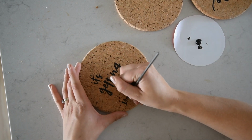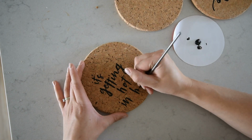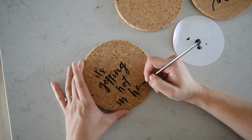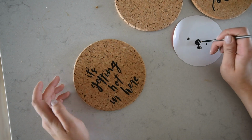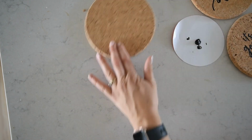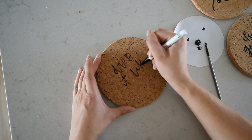The second method that I used is just with a paintbrush and acrylic paint. I used a multi-surface paint so that it had better stickiness, if that's a word. And this one was definitely a little bit more time consuming because you do need to reload your brush quite often. I used a smaller brush for this just to make sure that I could get those really thin, crisp upstrokes. Last but not least, I went back to the paint marker.